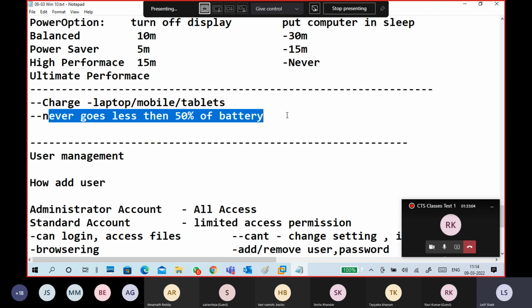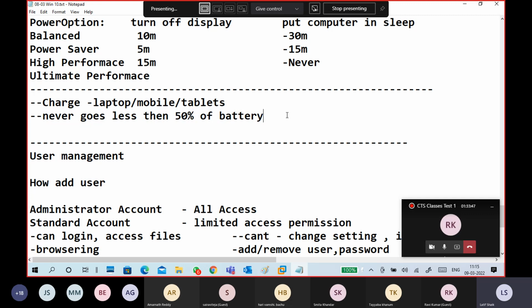Then the battery gets heated, the battery will be damaged, and your laptop, mobile phone, or tablet also will get damaged because of the heat produced by the battery. That is very dangerous. Recently people are purchasing electric bikes, and some people complain that the battery is not good. There may be a problem with the battery, but some people also say others are not charging properly. So don't let any battery go below 50%. Try to put the charger on at least around 50%.